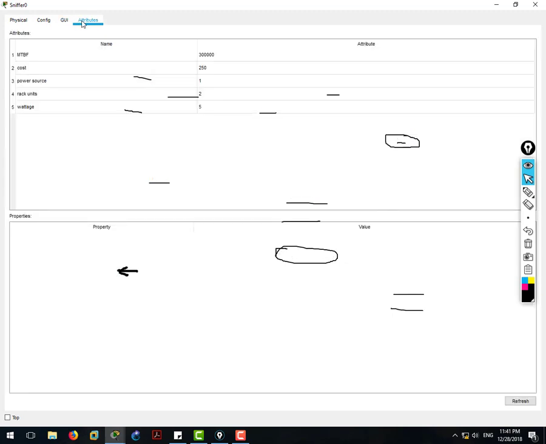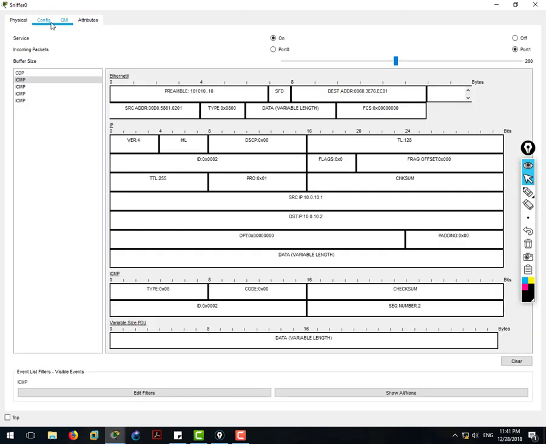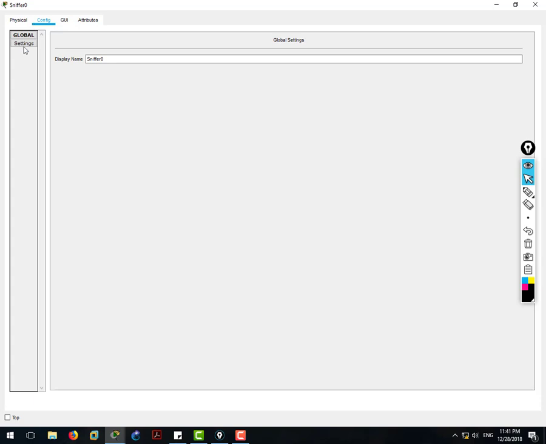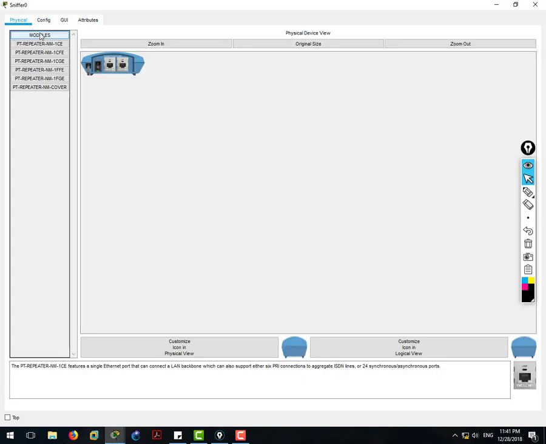I think that this tool is very great. It only has 2 ports here. You can see the port that connects to router 0 and the port that connects to router 1. And you can power on and power off this small networking device.